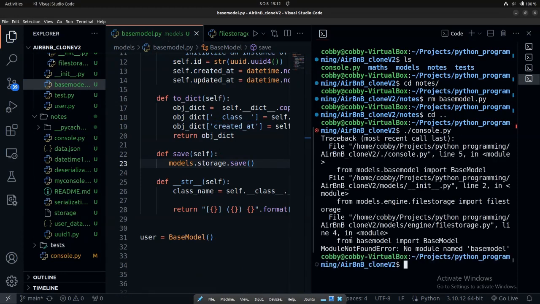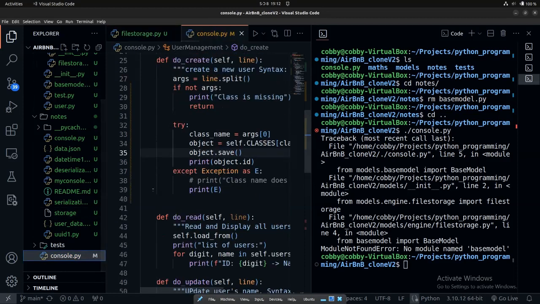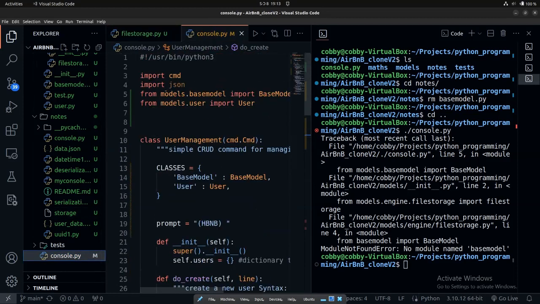Okay, it said from line 2. Let's start with our console first, right? On our console in line 5, from base model, import base model. So now it is dealing with what imports base model.